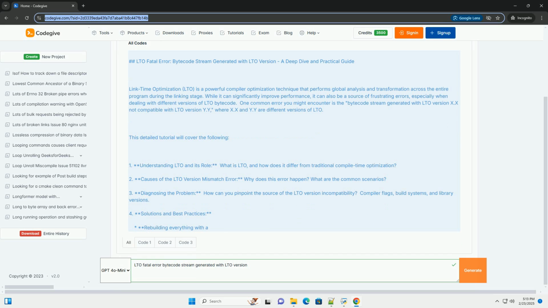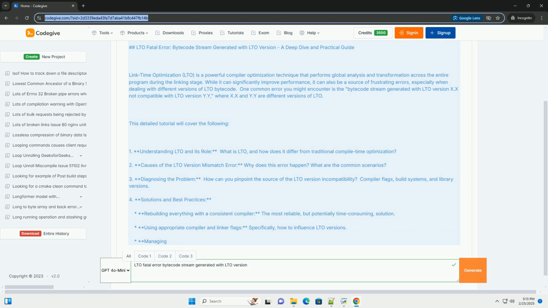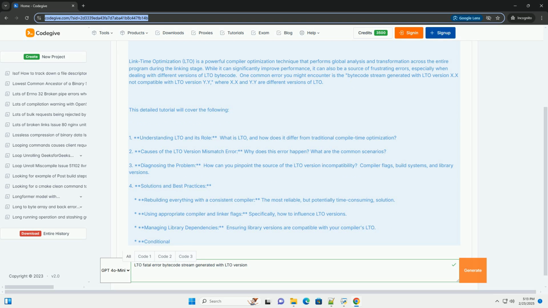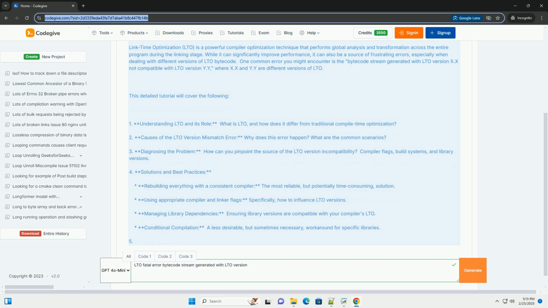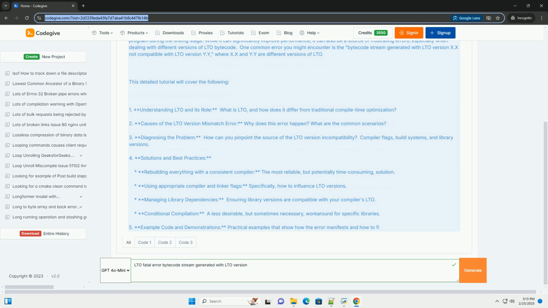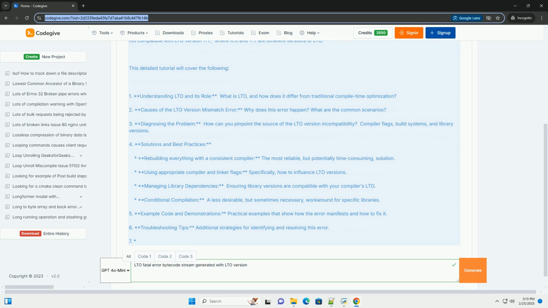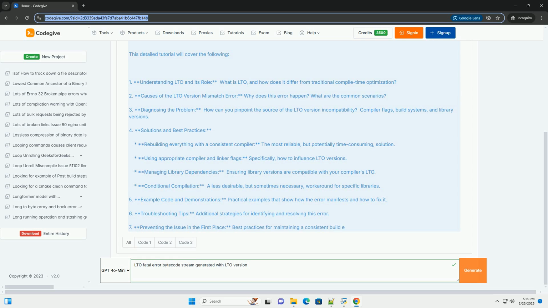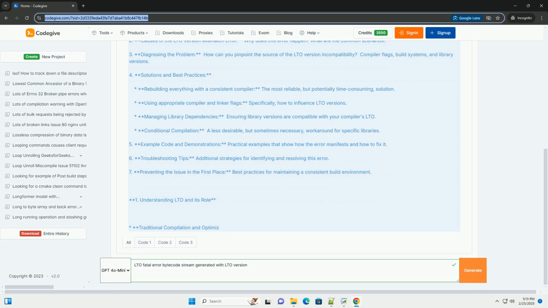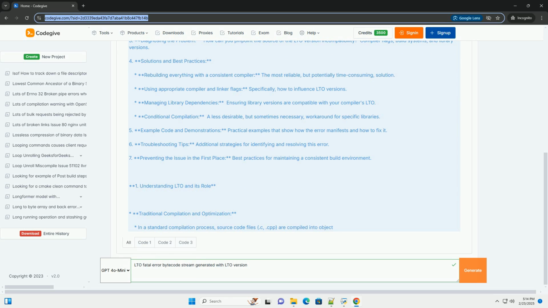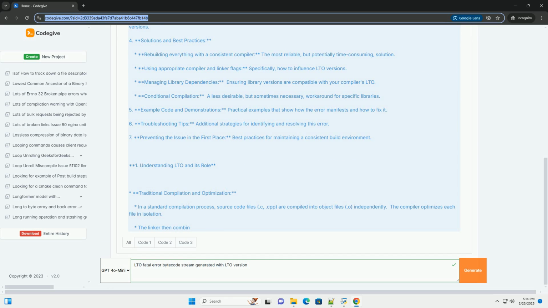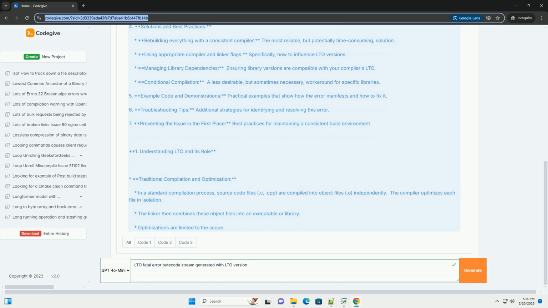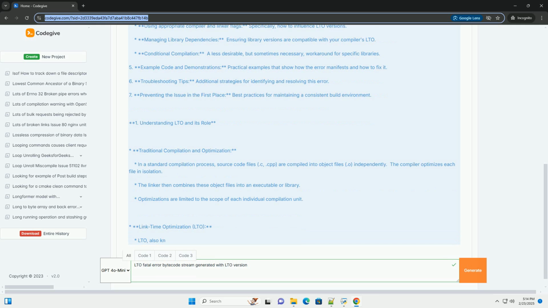While it can significantly improve performance, it can also be a source of frustrating errors, especially when dealing with different versions of LTO bytecode. One common error you might encounter is: bytecode stream generated with LTO version x.x not compatible with LTO version y.y, where x.x and y.y are different versions of LTO.